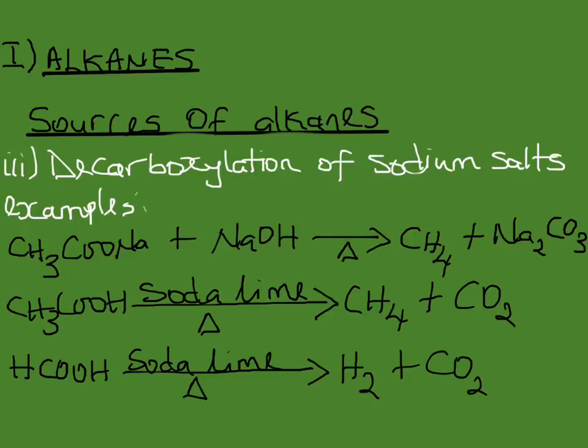We've come to the end of our class for today. In our next class, we're going to be treating the physical properties of alkanes and the reactions of alkanes. We're going to see the various types of reactions of alkanes. What kind of reactions do alkanes undergo? We're also going to see another class of alkanes, which is cycloalkanes. Cycloalkanes are alkanes in which the carbon atoms are arranged in a ring structure.